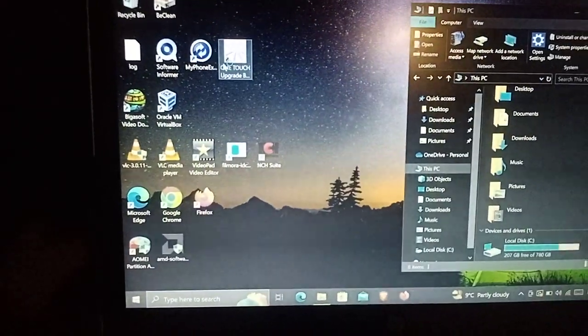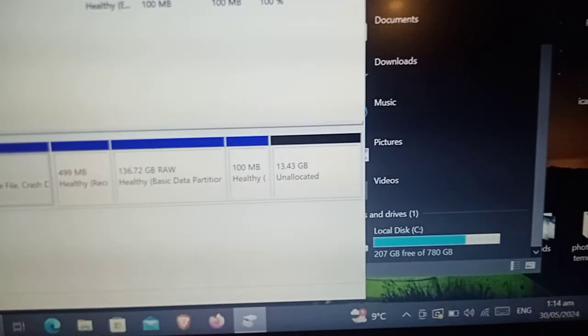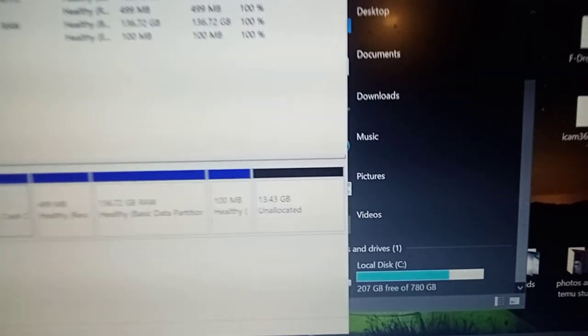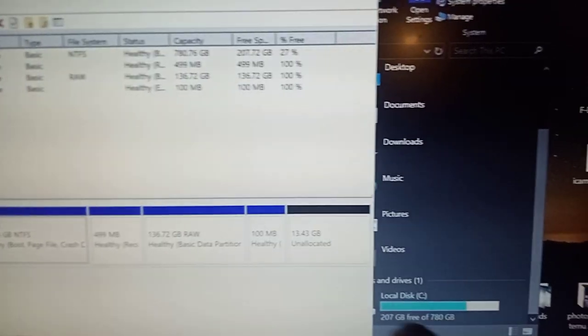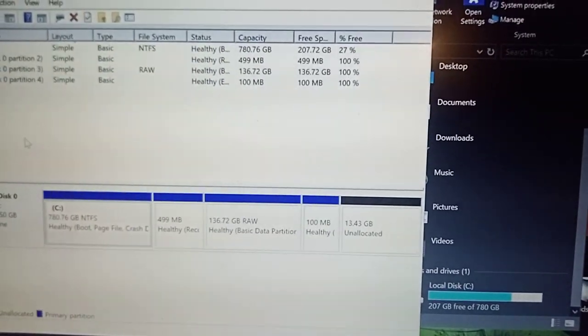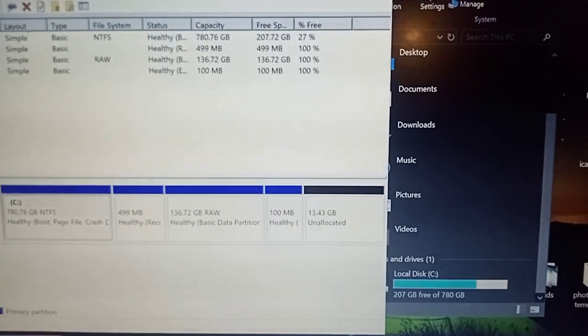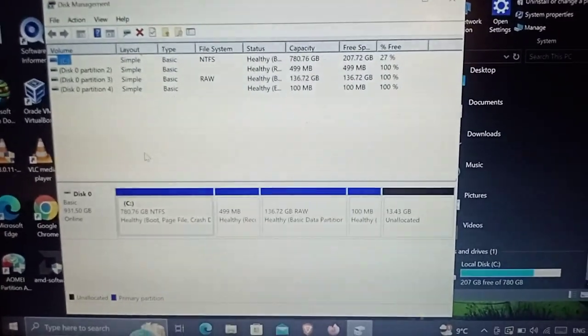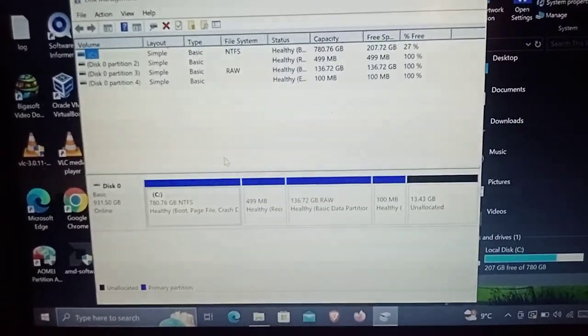Have a look and see how much space you've got left on your drive. You'll see there I've got 207 GB free. So I'm getting to my limit. I don't like my drives being that full, but that's just because I've got a lot of virtual computers on VirtualBox. I don't like having drives more than 80% full. You start getting glitching, loading problems, copy-pasting problems, all that sort of thing.